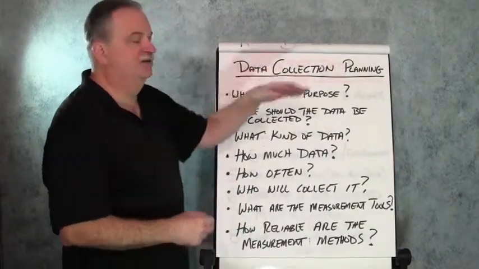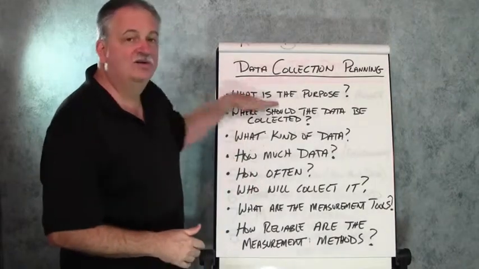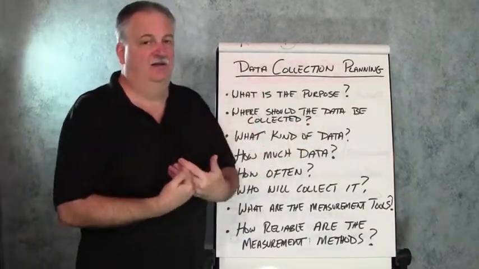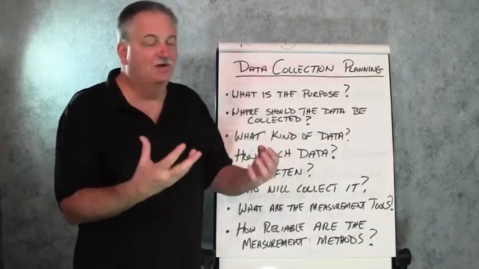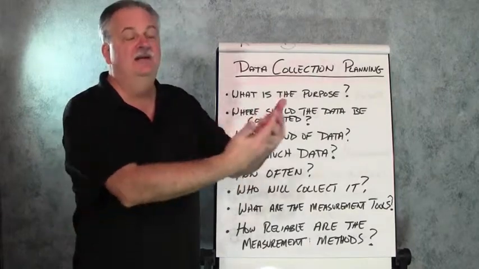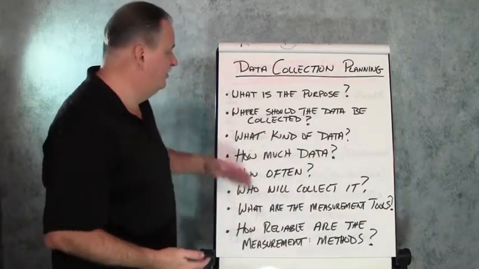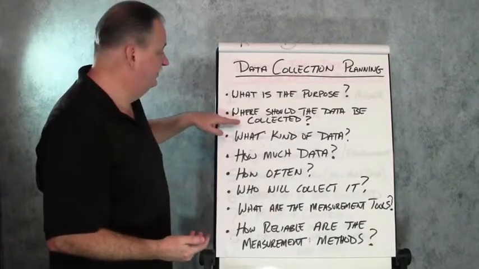So data collection planning. We've got to put a plan together. All right, so what is the purpose of getting all this big data? If there is no purpose, then you're not going to figure out the purpose from the data. You've got to have a reason to go get that data. And there's got to be a purpose. And so then you can think about, where should you get the data?